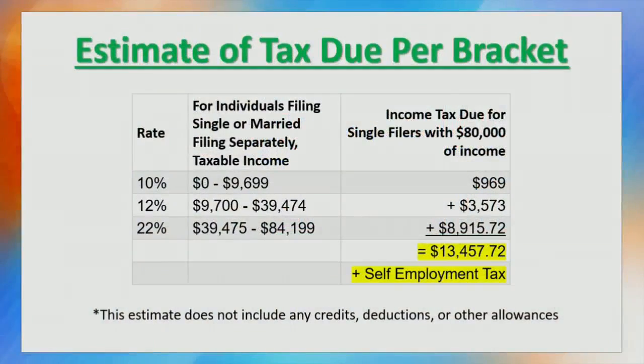Finally, just for comparison, without completing the entire tax return of this person, let's say we look at what the tax brackets actually are and what that stair-step tax calculation would be without any credits or deductions, like I said. As you can see, this calculation came out to approximately $13,500, plus you need to add in the self-employment tax. Thus, if this person had made a $16,000 estimated tax payment, they would certainly get a jump on the actual taxes that are going to come due when that return is prepared.